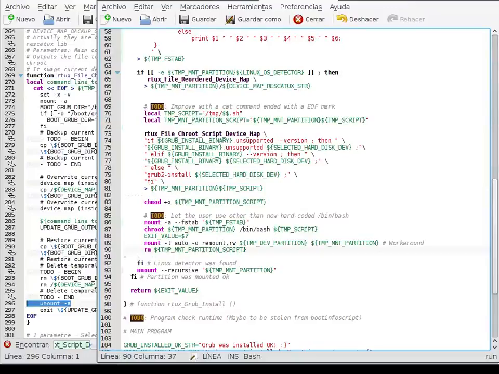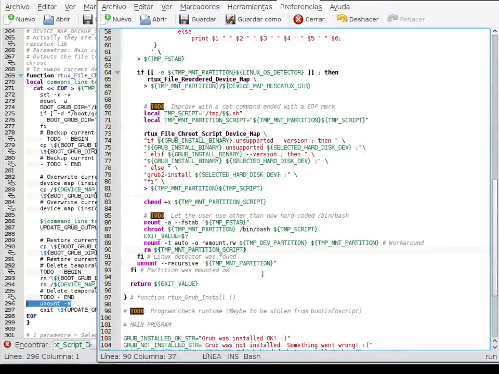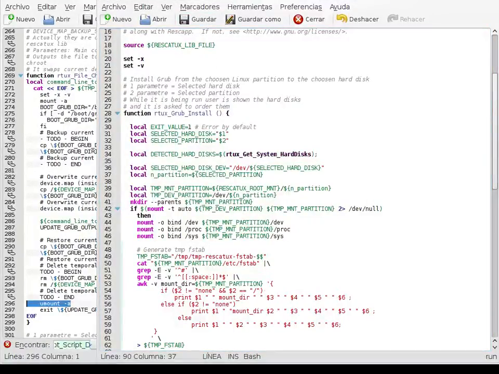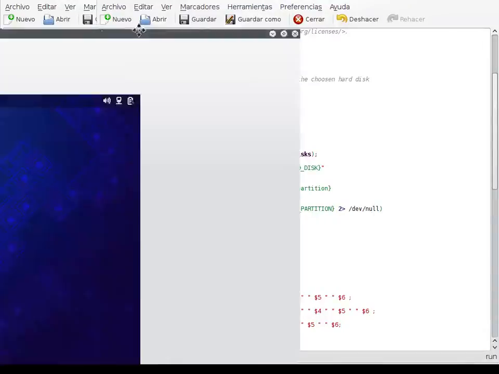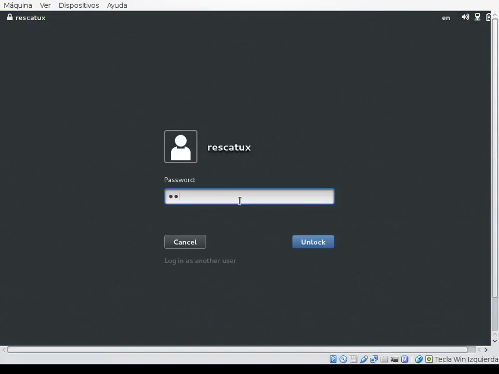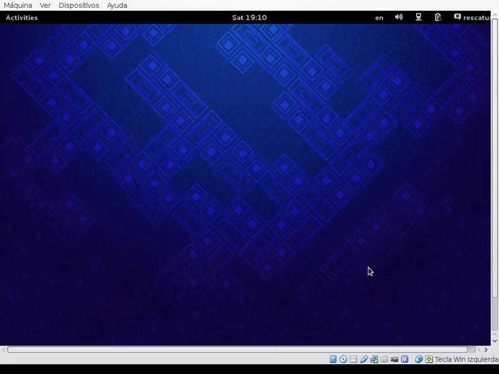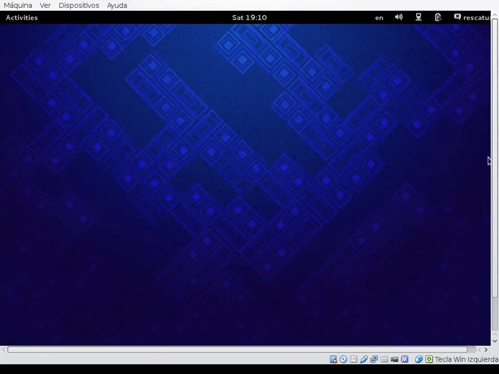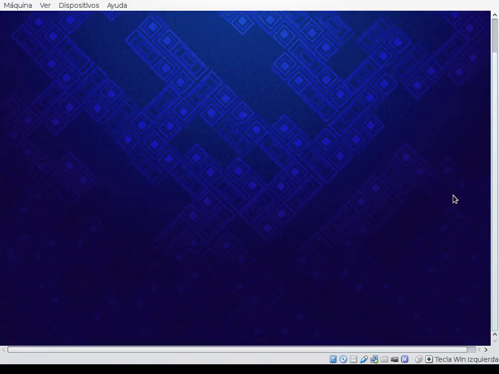So let's remove this and we will see if we need it. I think this makes sense. Okay, so now I'm going to show you the Rescatux things. I'm going to show you Fedora Live, which has been installed while I was streaming. Maybe the streaming was a little flashy or something. Let me find something better than these things.